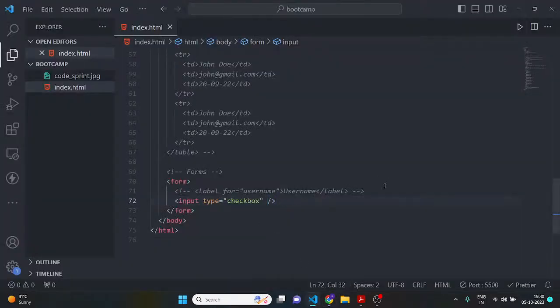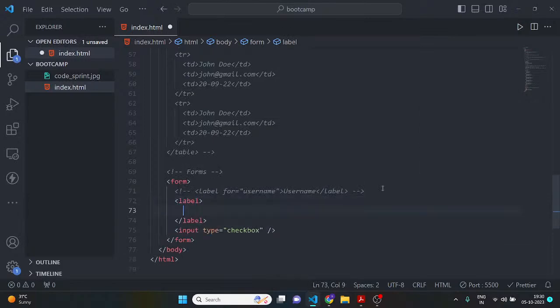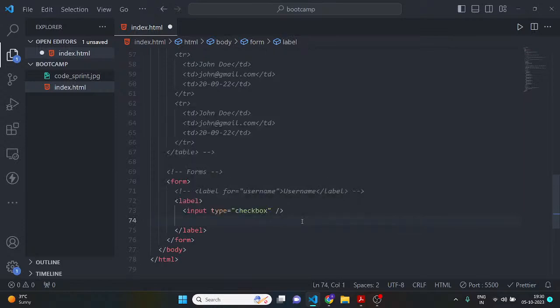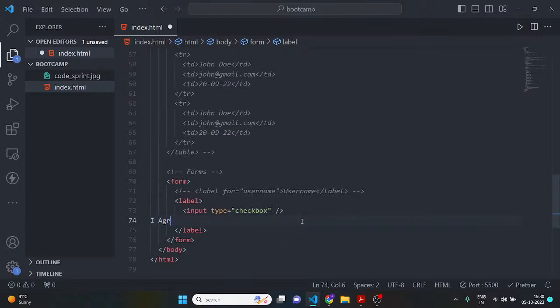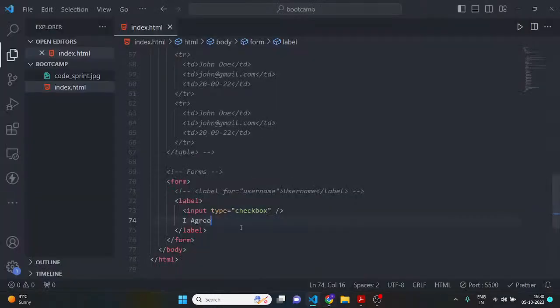You can do that. Just simply do this label and input type checkbox, and then add something like I agree. Okay, I agree. Yes, this is one.